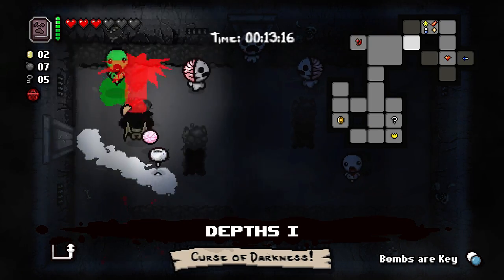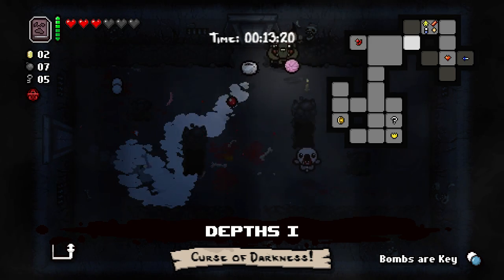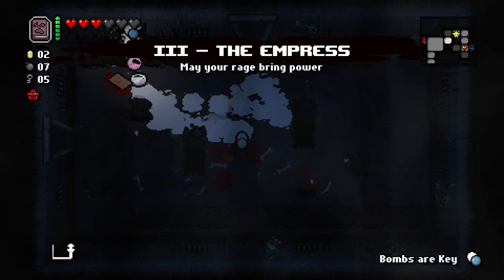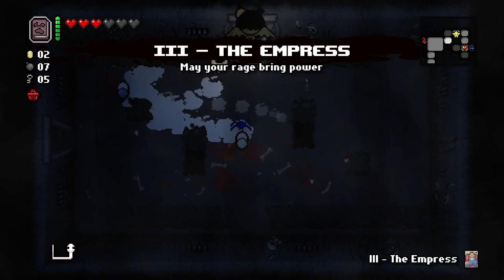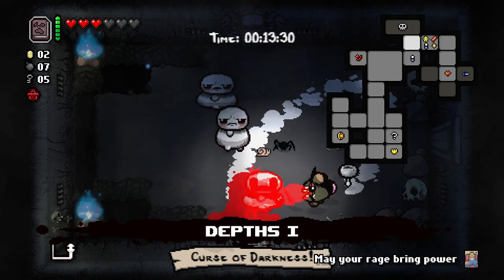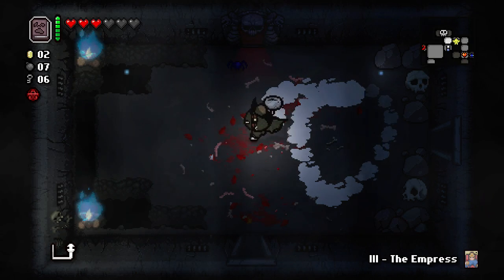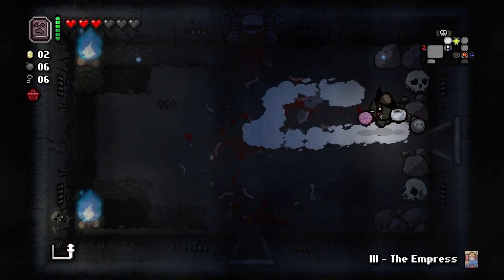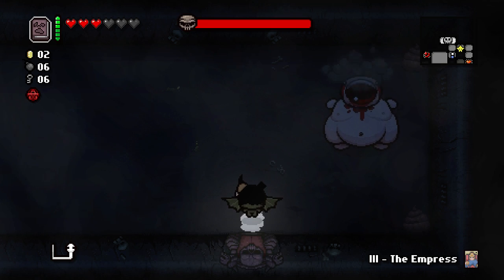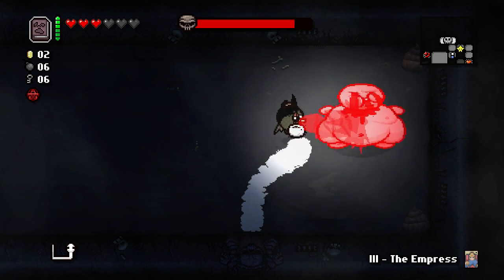Where is my boss? If it's taking me all the way back to the starting room, what the hell kind of floor is this? I'm sorry. What? What kind of floor is this? Everything's down there. Okay, that's fine. You know what? I accept you and your madness. Whatever. Double mega fatty. All right.